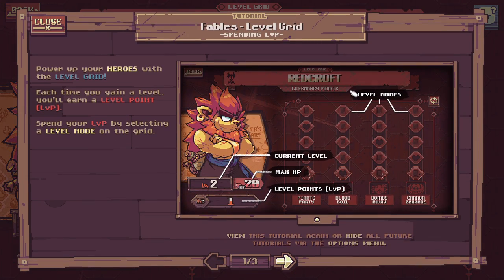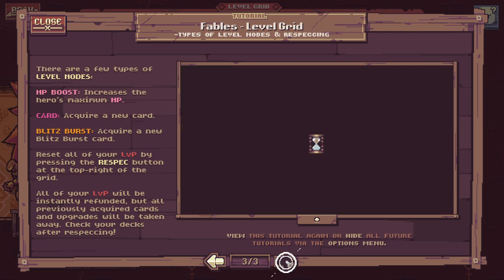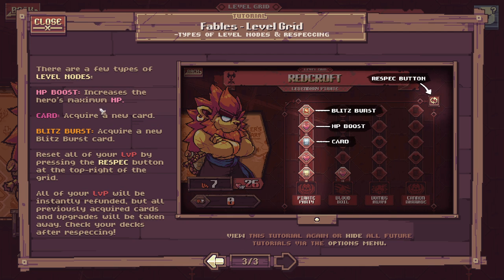Power up your heroes with the level grid. Each time you gain a level, you earn a level point. Spend your level points by selecting a grid node. You must move along the path. Check the highlighted nodes to see which are currently available. Each column is aligned to a deck archetype or different playstyle. Mix and match how you spend it, or go all in. It's up to you. HP boost, acquire a new card, blitz burst, acquire a new blitz burst card, etc., etc. You can reset your points at any time.